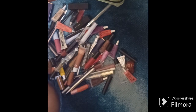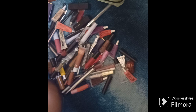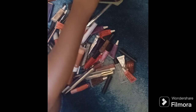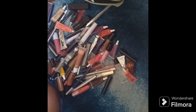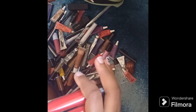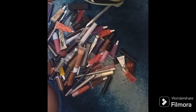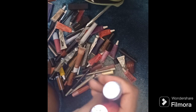Alright, I have the Give Me Glow. This is just a mystery shade. This was in their mystery boxes that they had for $3, so I'm gonna keep it. It's actually good for a special effects color, so yep. Alright, so these two are part of a set. It was their little lip set that they had going on. Again, from Give Me Glow in the shade Pinup Red. I'm gonna keep these. These are like my only more like on the go red lipstick, so I'm gonna keep them.